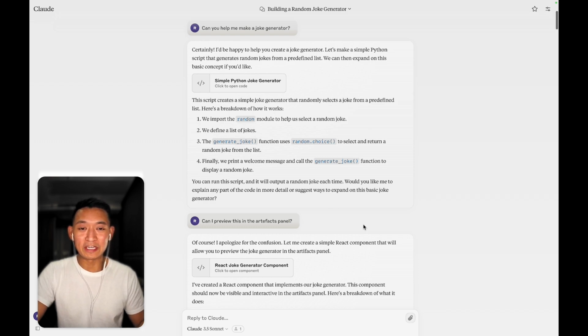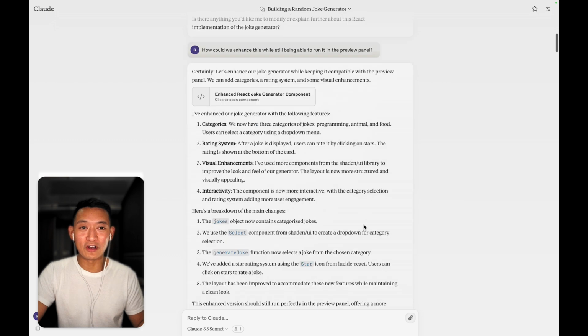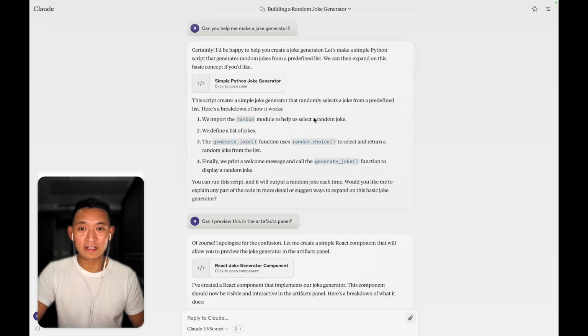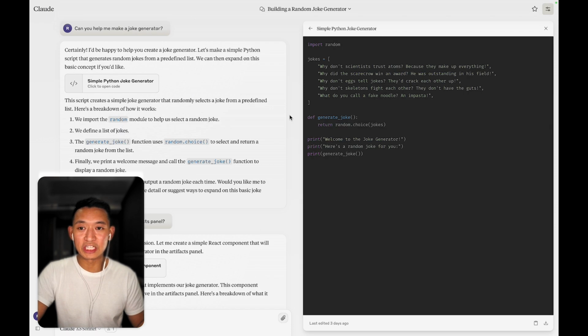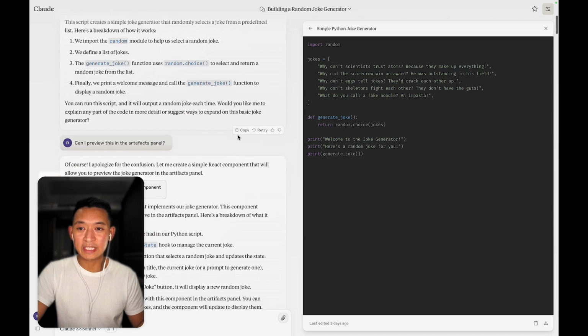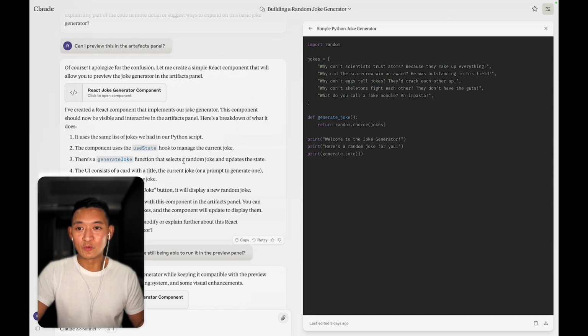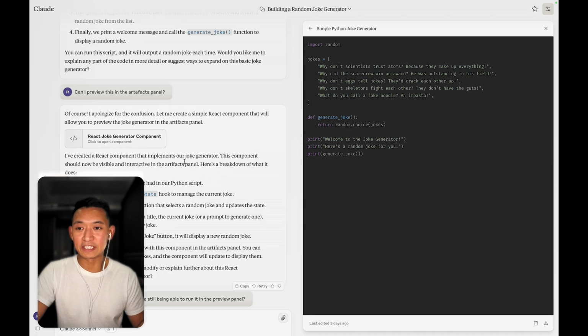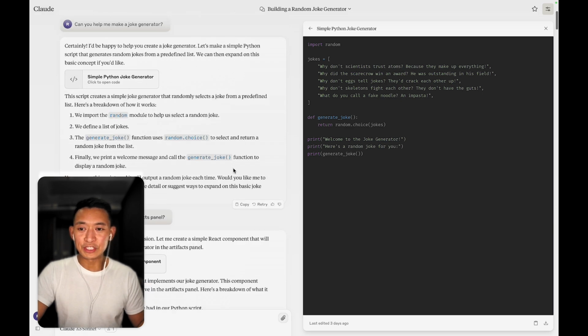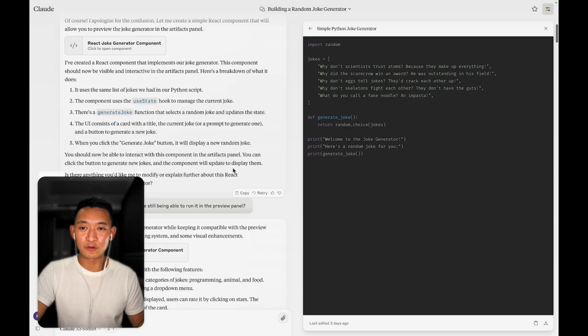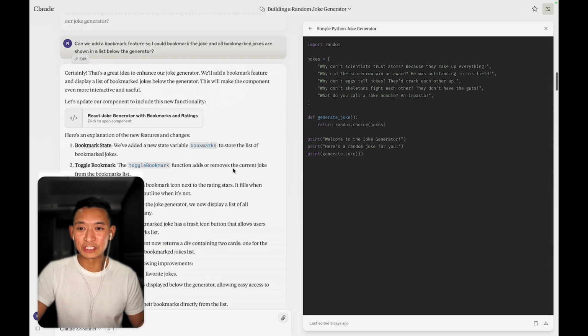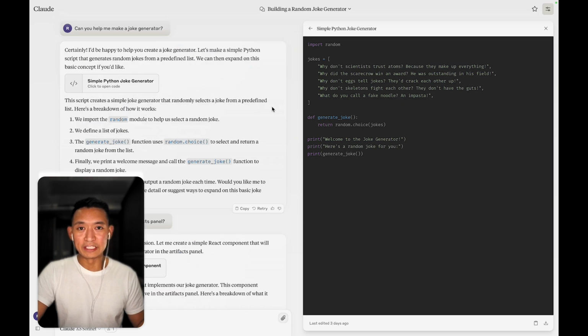So this is a chat I had with Claude. To find the artifacts, as you're chatting you're going to see this little bubble that pops up within the chat, and clicking on that opens up the artifact. You'll see that pop up whenever you create things in the chat. Now, how do you see all of the things that you have created? You'll see I created a bunch of things in this chat, and what we're building is a random joke generator.